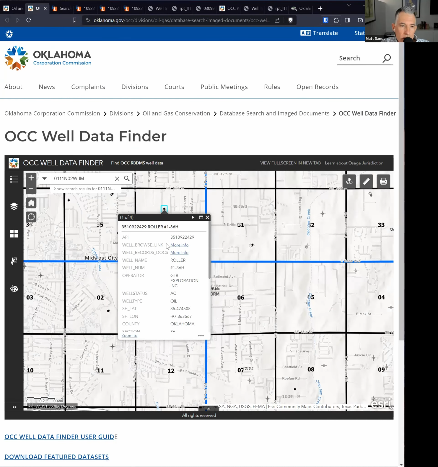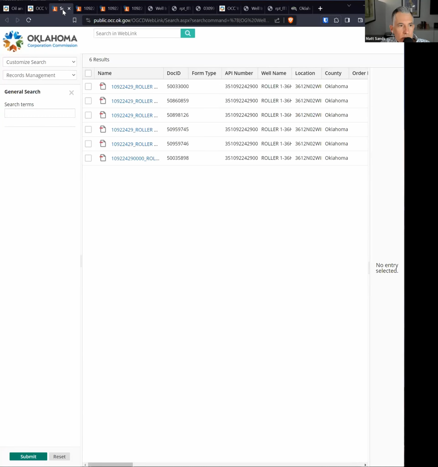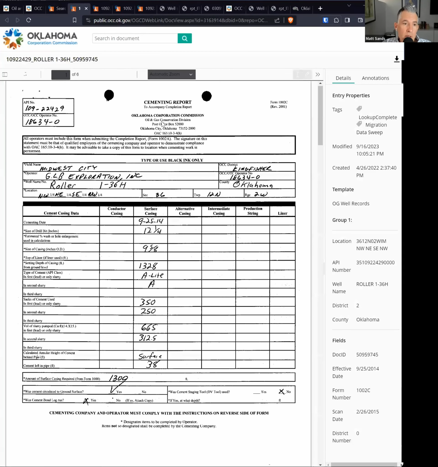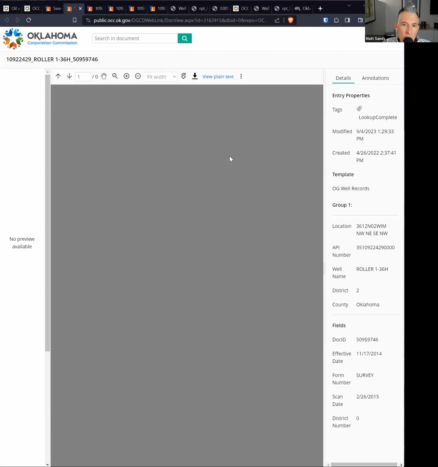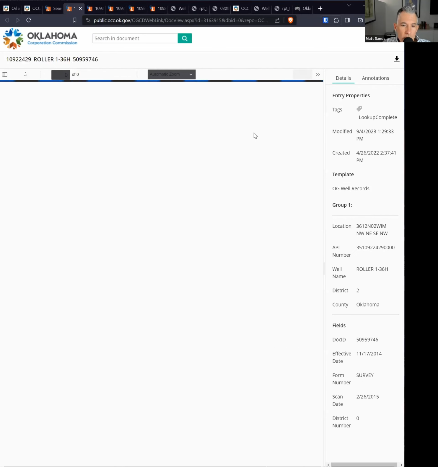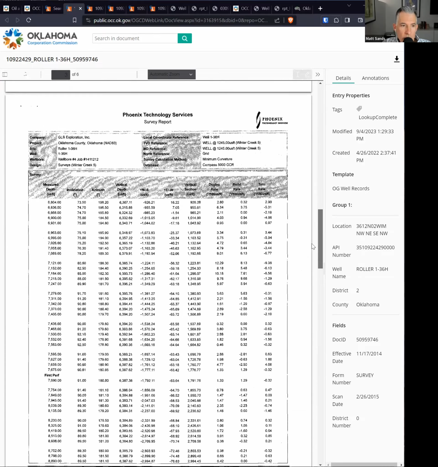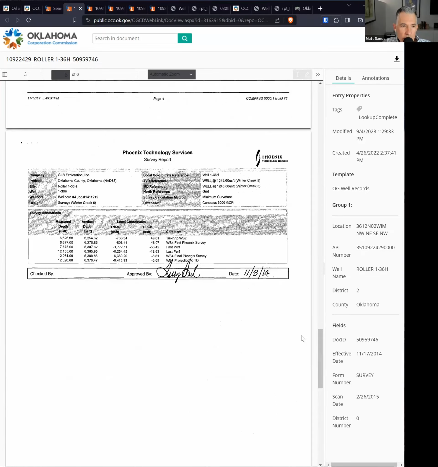This is the well browse link, and then there's a well records doc. So you can click on both of those and see the documents there. And again, you'd want to just kind of periodically monitor this. If that permitted well is there, see when they actually give notification that they spud the well, that they cemented the casing. Similar notices are recorded or submitted when they complete the well, and then when they do the well survey. So this just shows the well bore in the actual location, sort of as built when they drilled it. And they use that for updating the well sticks.